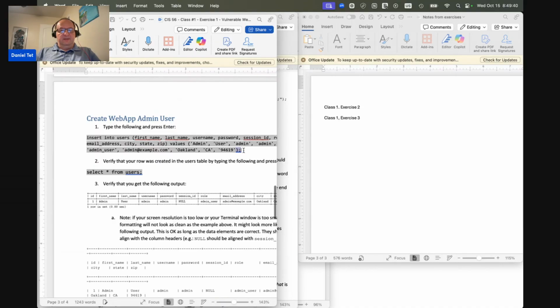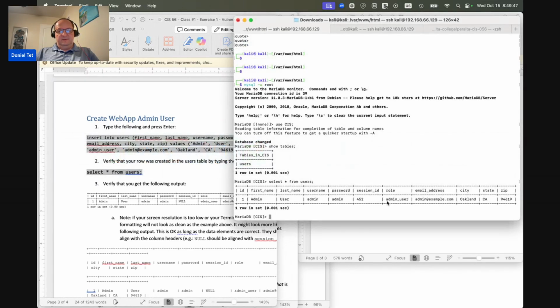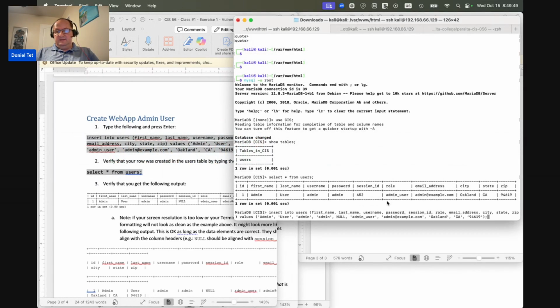Well, I'm going to make a user then. I'm just going to copy this and go make a user, but I'm going to change it a little bit and call him student. I'm going to say student, and its password is also going to be student.